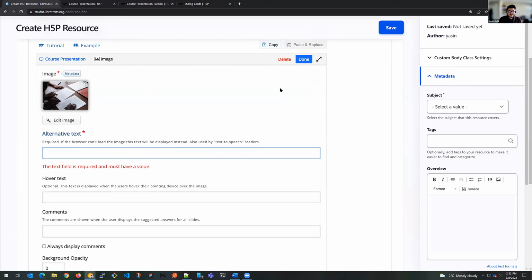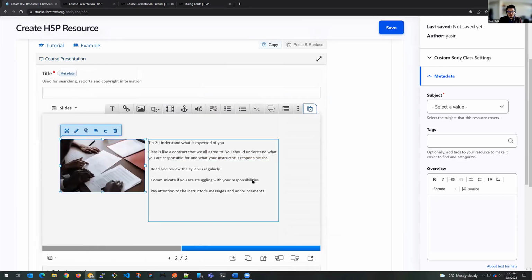So what I like to do, and I think you're doing exactly the right thing, is just include a link to somewhere else where they can get that information. And one thing that you could always do, where you have your H5P embedded, is have another paragraph that describes the image above.